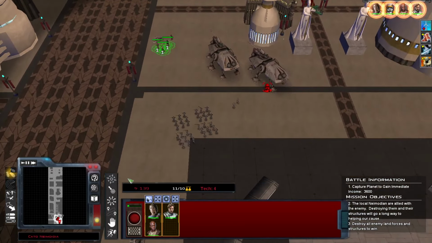Cody, no time for souvenirs. Let's move. The droid army would be nothing without superior numbers. We will siege. Good, got him. I don't think these droids like us.